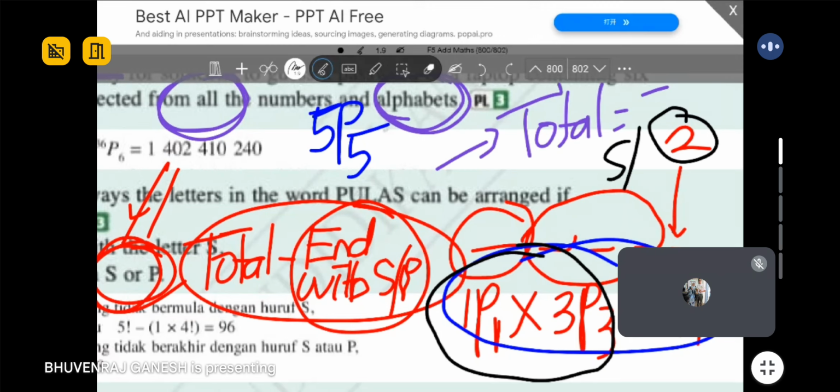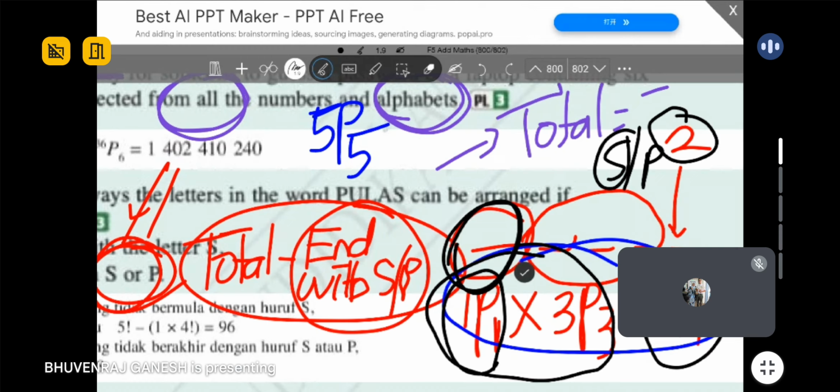Okay, so let's say saya sudah pilih S. 2P1, right? I choose S. So the remaining letter, yang akhir tu, yang tak dipilih, saya kena letak kat depan. I must put it at the front, which means 1P1. Can you all understand? Because I did not choose P, I must put it at the front. Means P comes here. Can you all understand this?